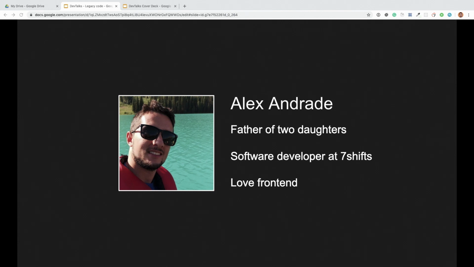Just to take a look, raise your hand if you work with front end here. Okay, so we have some backends, guys. Sounds good. You're welcome as well. We're going to talk, but I'm sure you're going to understand.